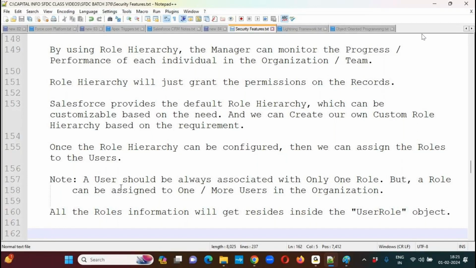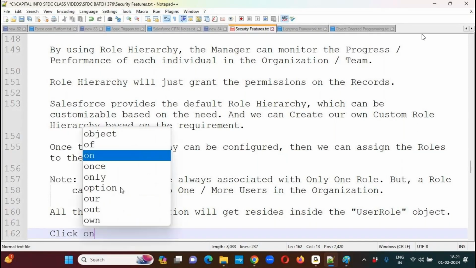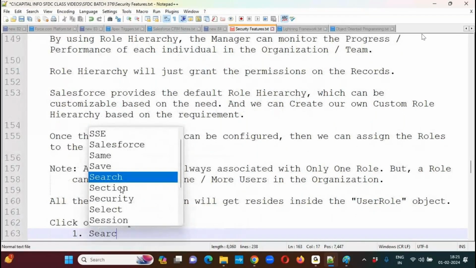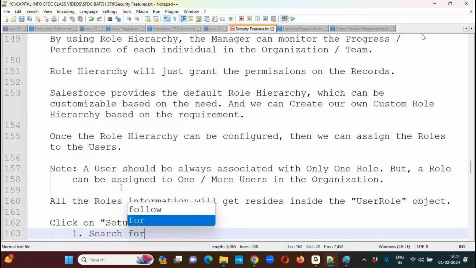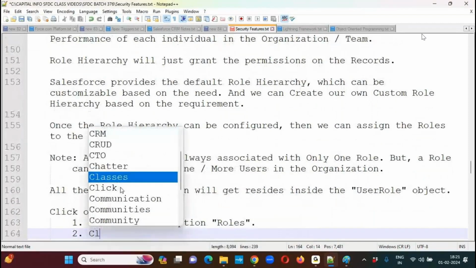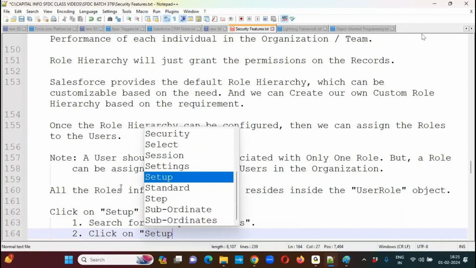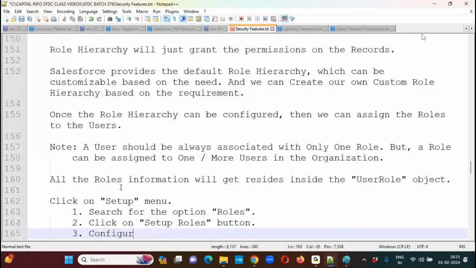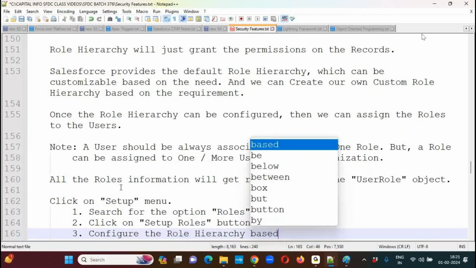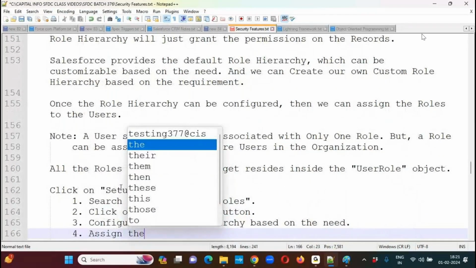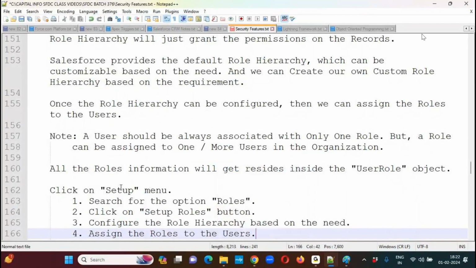Now let's see, in this case, click on the setup menu, search for the option roles, click on the setup roles button, configure the role hierarchy based on the need, and then assign the roles to the users.